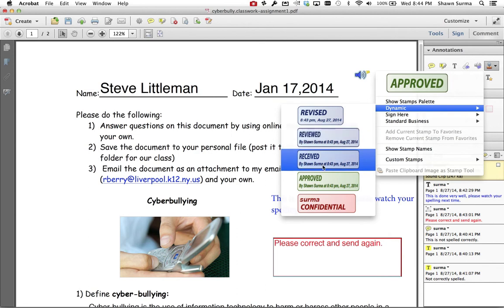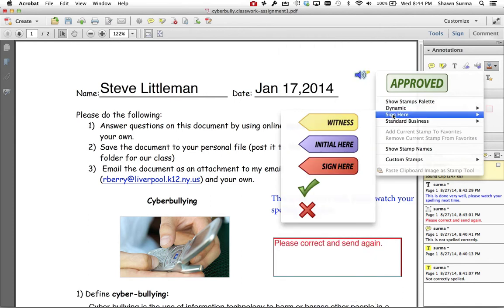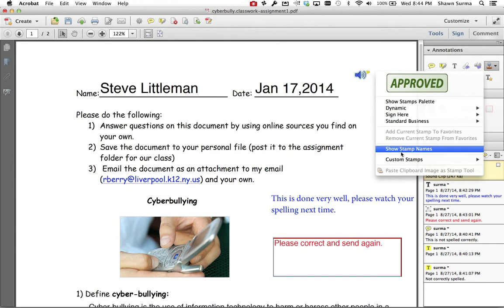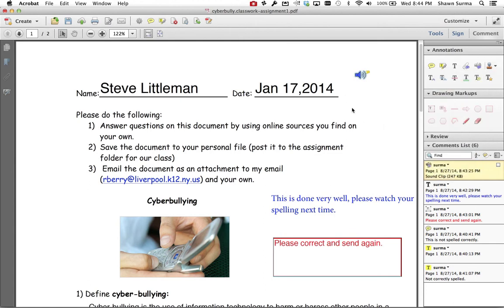This one has the author, the date, the time as reviewed or received, and then approved. And then you can just do confidential. The sign here ones are very self-explanatory. The standard business ones are very handy to use. You can also do custom stamps, which we'll cover in another class. Hopefully they get you started, and we'll go on into the other part.